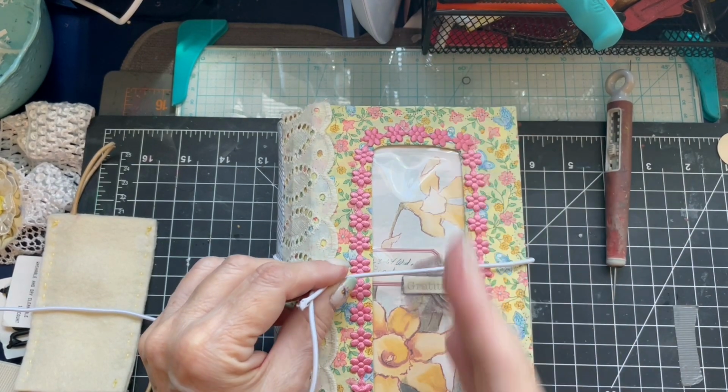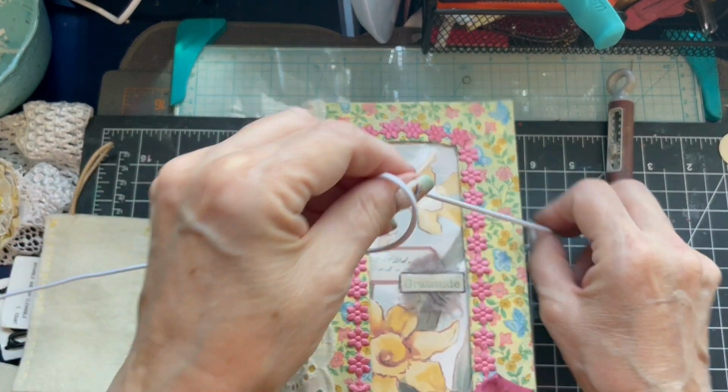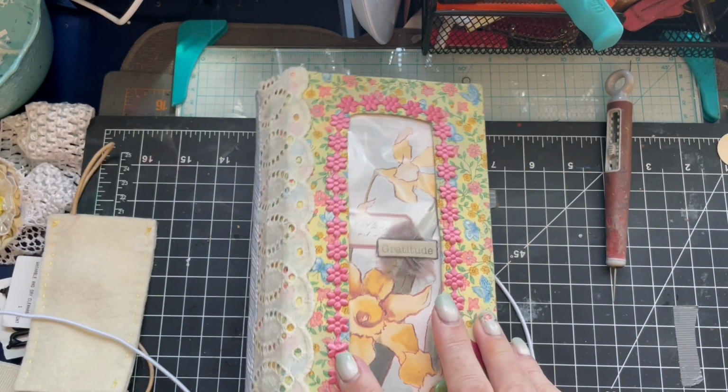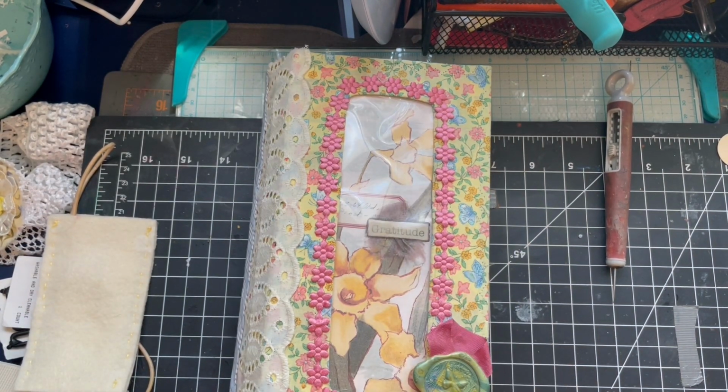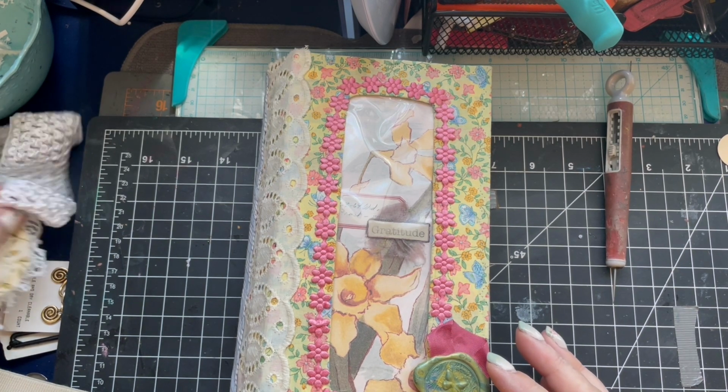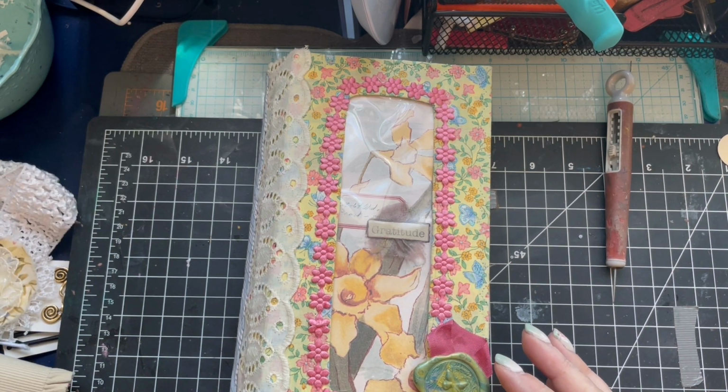And if you want it to go the opposite way, you've got to make sure that you've got enough elastic to be able to put it around that way. So that's another simple way of closing a journal. Let's see what else. Okay, I also have two other types of elastic.